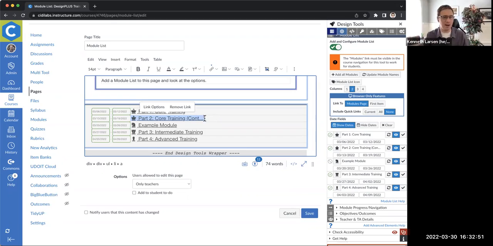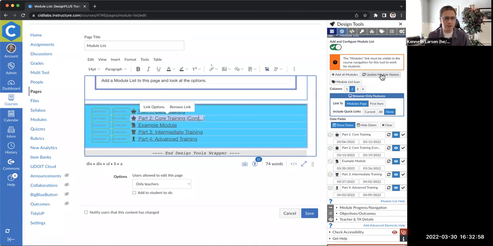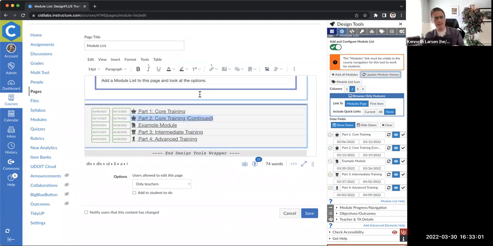What you can do in the sidebar is edit this. If I know I've just changed this module, I could just refresh its title. Or up here, I can actually update all of the module names. That scans through all of the content here, looks at its current name in Canvas, looks at the text in the link, and updates it so that it has the appropriate text in place. If you've changed the order of modules, or added some new ones, you can toggle them on. But if you've changed order, and you turn one off and then add it back in, it rebuilds that, and it would rebuild it in the correct order. Whew, okay, any questions about the module list?